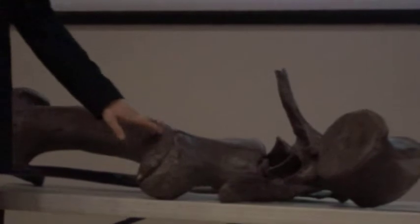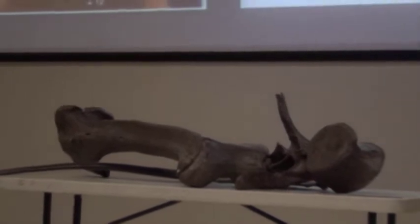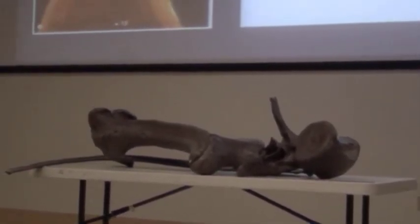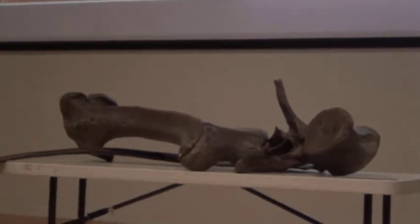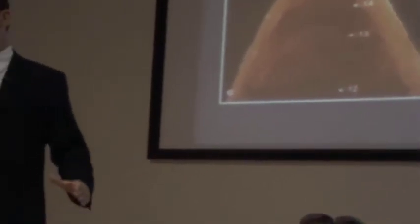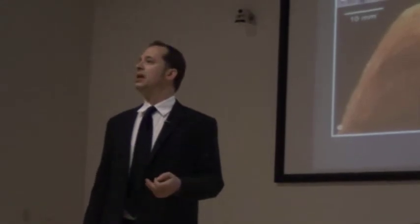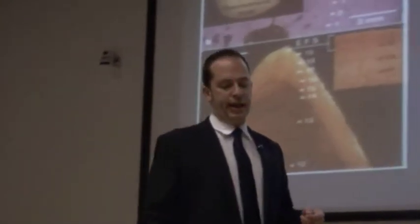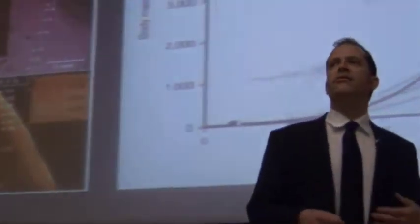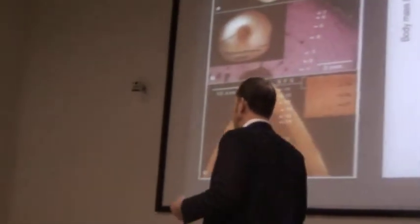We can look at the bones of T-Rex, and we can actually look at the cellular structure of 66 million-year-old cells. And we can look at the structure of those bones, and we can figure out how T-Rex grew. How many people here have heard of tree rings? Okay, everyone knows what tree rings are, right? So trees grow seasonally. And every time they grow, they lay on a new layer of tissue. And they're in discrete rings. And so you can take a tree, cut it down, and then you can count the rings, and that'll tell you how old the tree is. Animals do this too. So if you look at an alligator, you can count the rings in the leg of an alligator and figure out how old the alligator was before it died. Well, you can also do this with T-Rex.